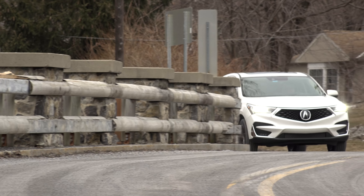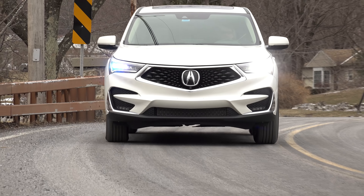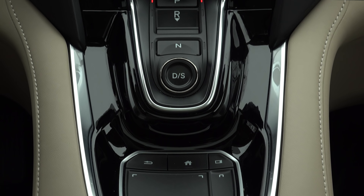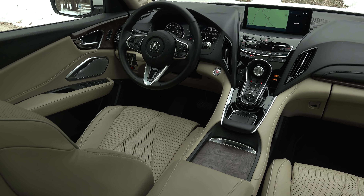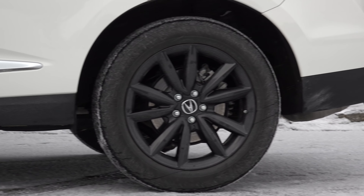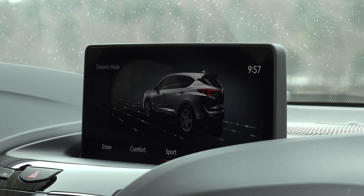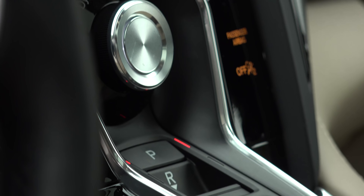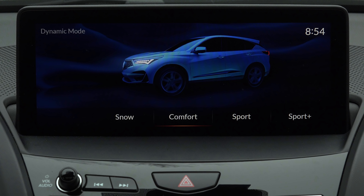The company's typically great steering feel and the true-to-its-name super-handling all-wheel drive deliver a wonderfully sporty attitude that is both fun and evolved. That being said, I've been debating all week whether the typically conservative Acura customer might find themselves a little out of their comfort zone here. The RDX certainly appeals to the driver like never before, but with the Advanced Package's new Active Damper System, the ride and handling can be tailored at the turn of a dial. I love how Acura integrated this feature, making it easy and engaging to switch modes including Comfort, Sport, Sport Plus and Snow.